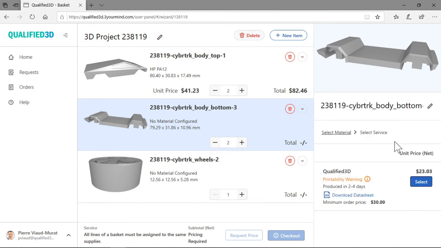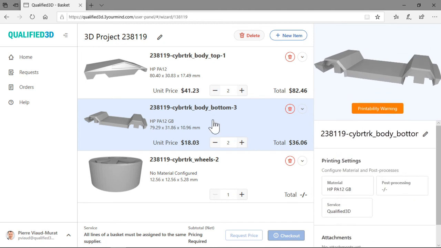In most cases, big change on pricing. Whether you go from one part to 2 or 3, the price goes down. So here, if I take 2 parts, it goes down to $18 instead of 30 or almost 30 or 23 per part.